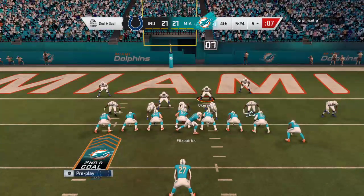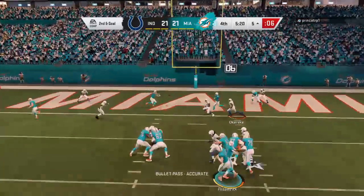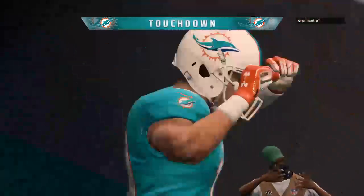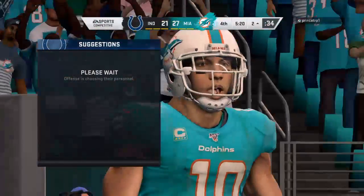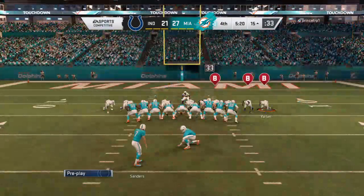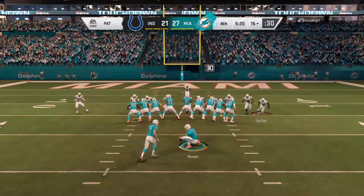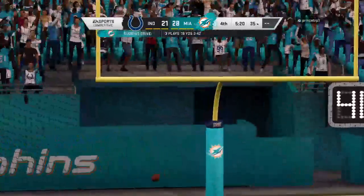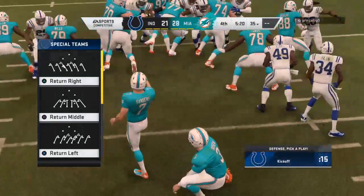55's Mike. Hey, watch the ball. On 2nd and goal, Fitzpatrick, and Stills has got it. Touchdown, Miami. Kenny Stills, his 2nd touchdown of the afternoon. And the Dolphins use the short field to their advantage as they cash in for 6. Extra point up and good by Sanders, and they will take a 7-point lead.